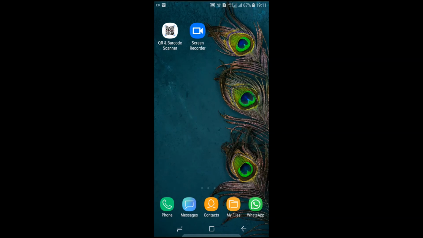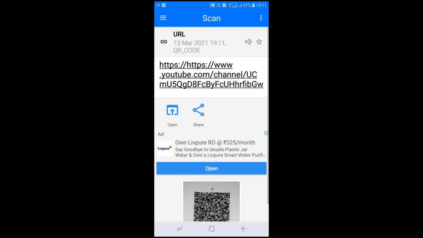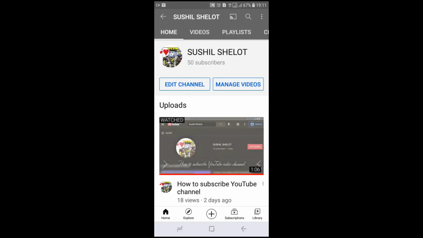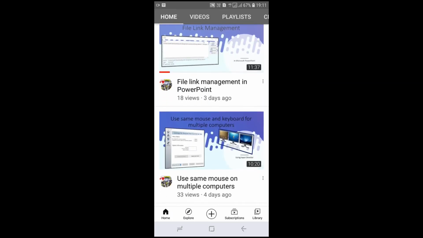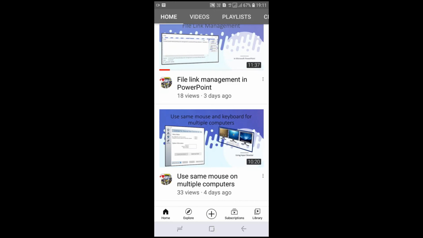So viewers, you are seeing my mobile screen and here I am going to demonstrate you how to scan a QR code. I have downloaded a QR code scanner from Google app and here I am going ahead with the scanning of the QR code that we have created. There it is. I am clicking on the page which it opens now and you can see that I have opened my YouTube channel page wherein I am publishing various videos for you to view and appreciate and like.